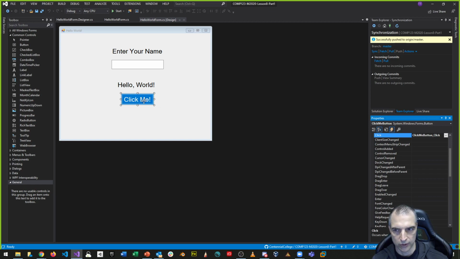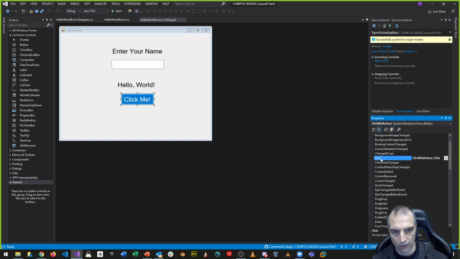Remember, the control itself, button, is inherited from other controls, right? Remember that. So look what it says. System Windows Forms button. That is the class that I'm using to make my button, right? System Windows Forms button. Okay. And it has all of these events built into it. It's just that these events, as an example, are not triggered at all because I haven't connected them to anything else.